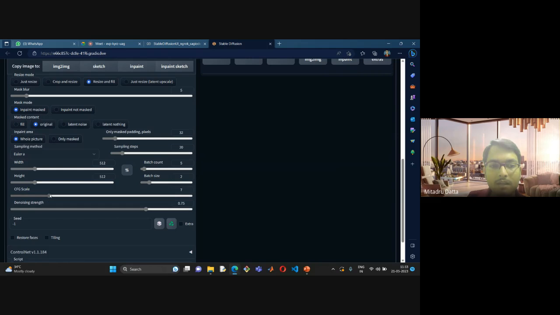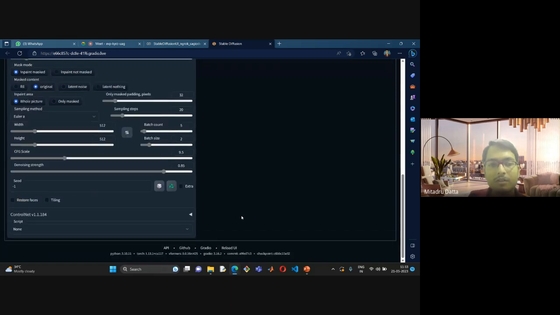And this CFG scale, according to my experiment, was 9.5 or 10 for best results. You can try out. And this denoising strength was 0.85. And this seed should be -1, as I told you in my presentation, that seed -1 generates a new image every time.